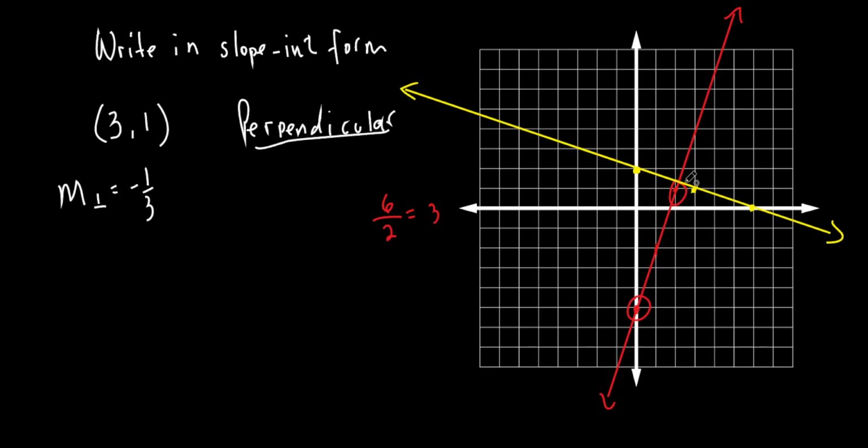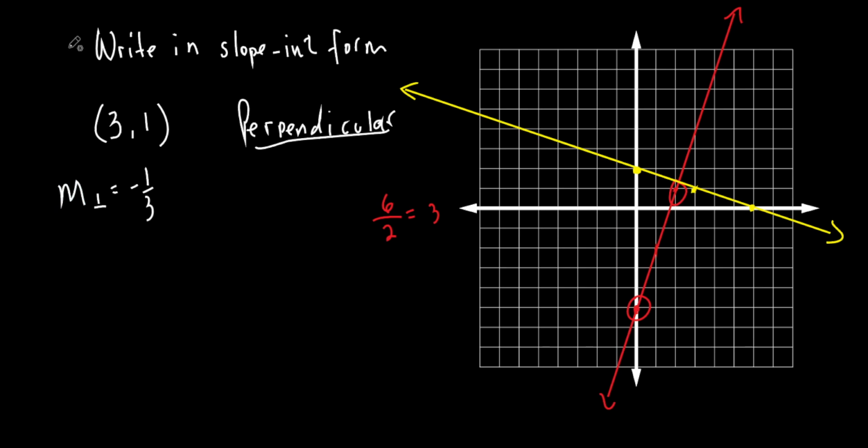Yeah. All right, so I have to find the equation of that yellow line right there. It's actually pretty easy. I know what the slope is, negative 1/3. If I do the graph, I know exactly where it hits the y-axis, at positive 2. So what's my equation? y equals negative 1/3 x plus 2. So you could do it by graphing. Let's say we didn't do it by graphing. Let's say you looked at the graph they gave you, figured out the slope, but you didn't want to graph it. You just wanted to figure it out by hand, just do some math and figure it out.